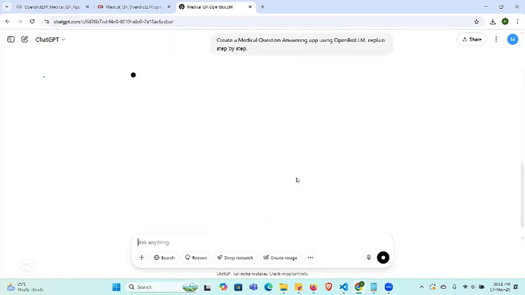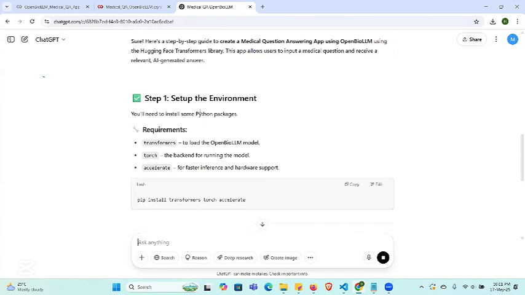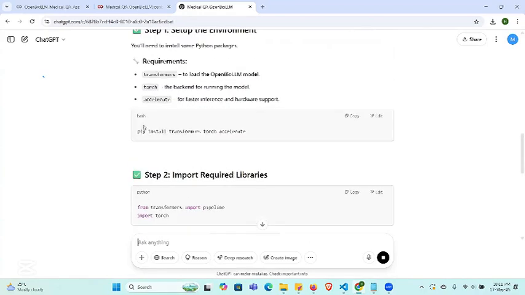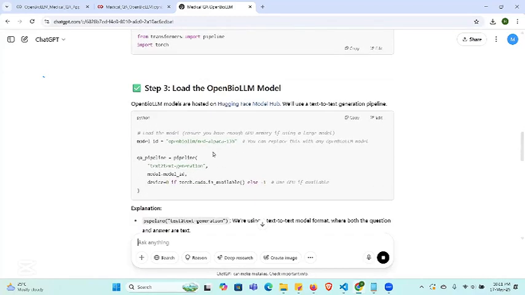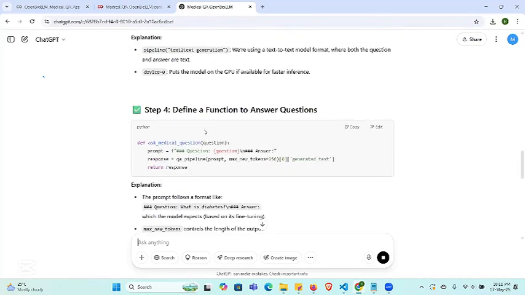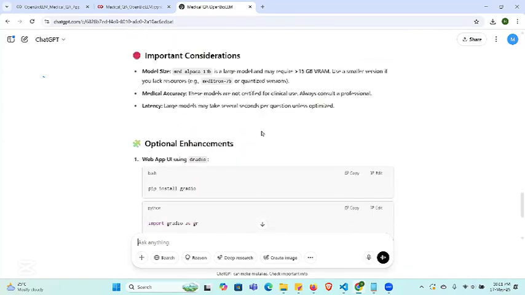If you give a prompt like this, create a medical question answering app using Open BioLLM, explain step by step, it will explain you step by step how to do that, and it will give these codes and the explanations as well, so you can get a better idea.